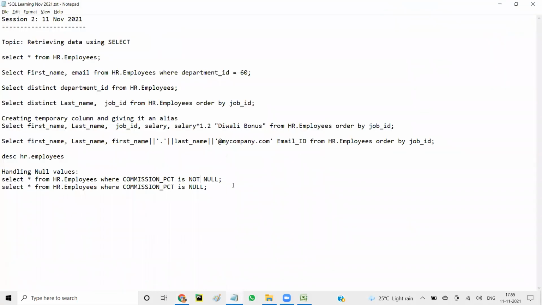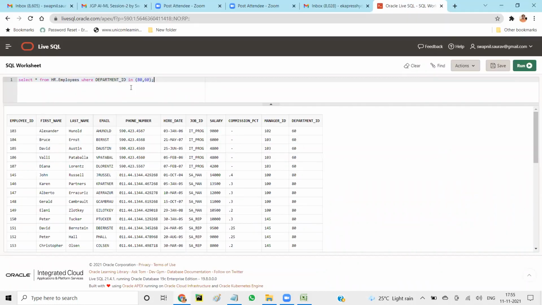Or if you want, I'll say department ID equal to 80. When I say equal to 80, it will give us only where the department ID is 80.